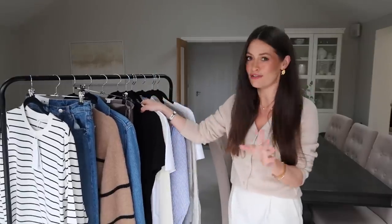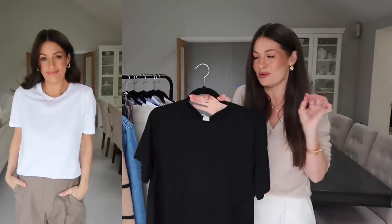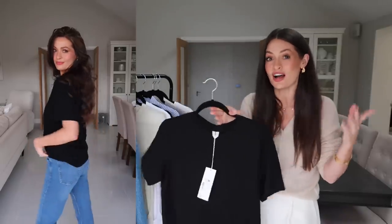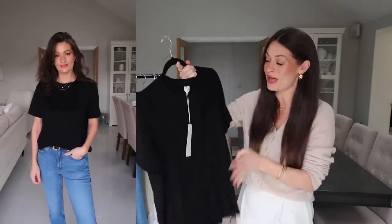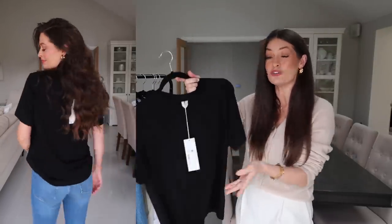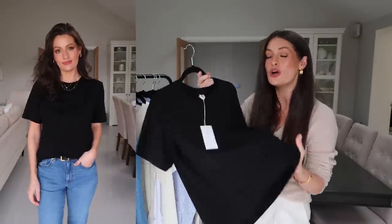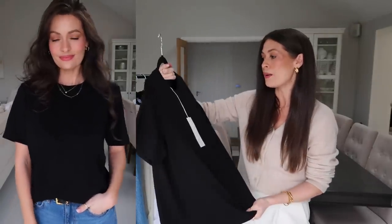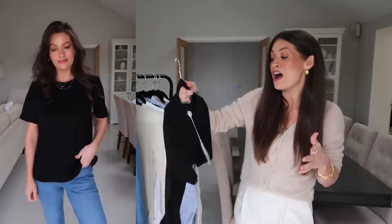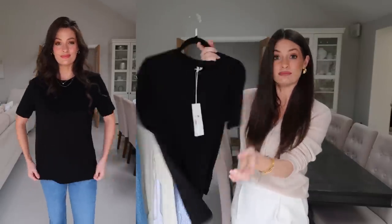Next I've got four basic items I'm going to run through pretty quickly, starting with this basic black t-shirt. I've ordered a basic t-shirt in each of these videos — first a white one from Uniqlo, then a navy one from Reiss, and now a black one from Arquette. Obviously basic t-shirts in a few colours work so well in a capsule wardrobe, and a black t-shirt in particular is kind of vital. This one is 100% cotton, it was £17, which is a good price point. It feels nice quality — quite lightweight with an almost silky feel — it's very soft and comfortable. I'm wearing a size medium, which I'd say is pretty true to size.